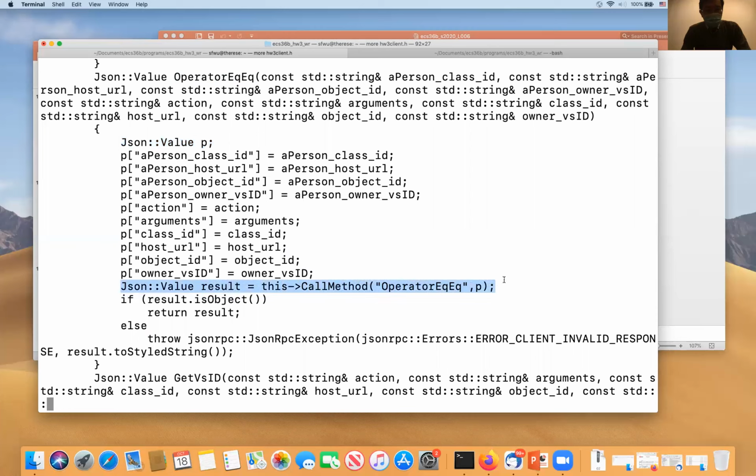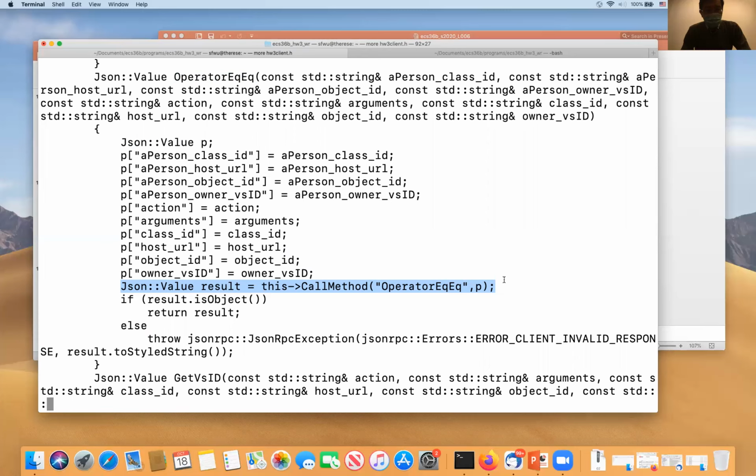This is actually the real remote procedure call. So you basically call a method, provide the name of the method called operator equal, and then provide that P. The P is essentially the wraparound of everything that you just provided. And then that will be sent to the remote for the remote server to handle.